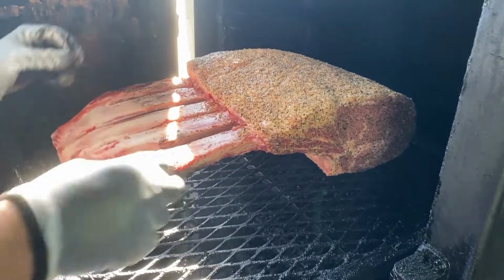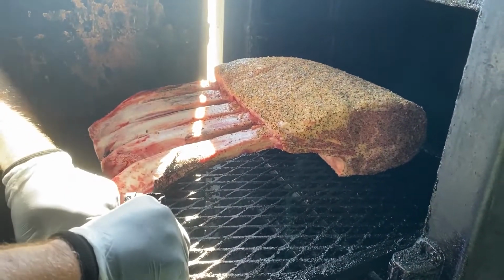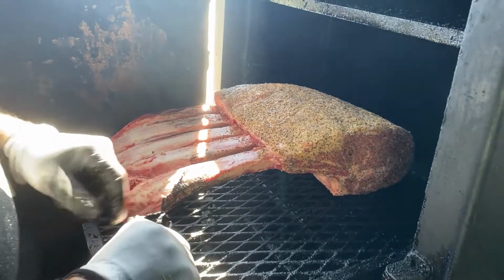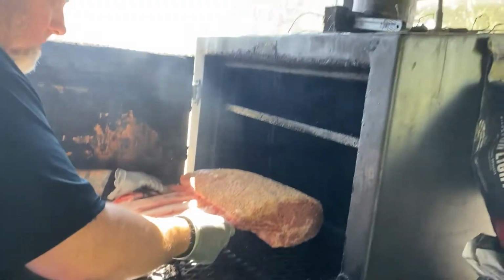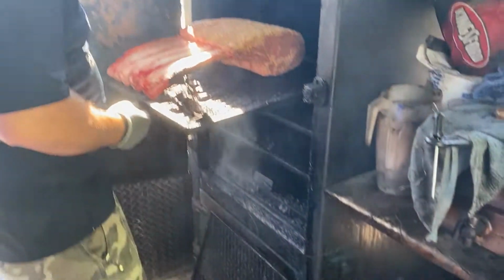So I like to put it right here, right in the middle. Don't want to go too high, and then you kind of over smoke it and stuff like that. We just want a good subtle smoke to it. Right here in the middle is fine. Pit's already rolling about 275.